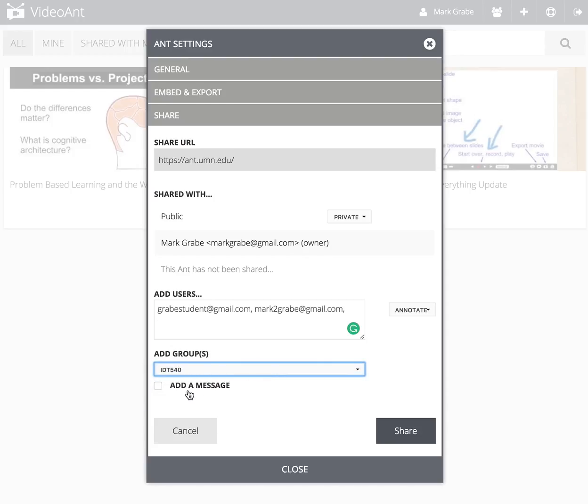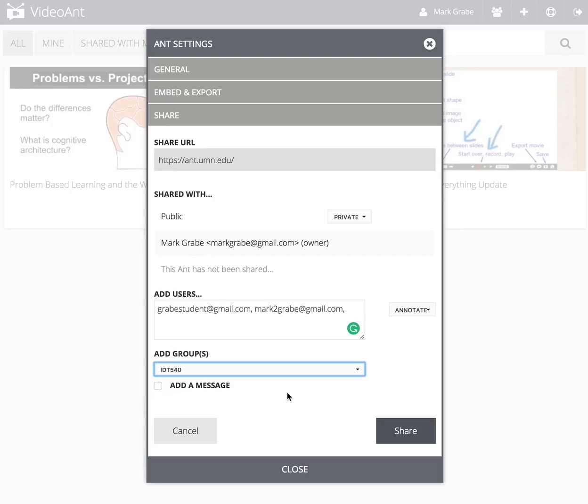And if I want to add a message, this is going to send an email that the group members would receive and would notify them that when they log in, they would see the video that had been shared. I could, like I said, create a message that would convey that information. So go to the video, just mouse the cursor over the video. You will see the options, and the gear option gives you opportunities to share that video.